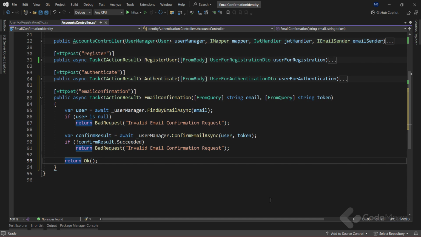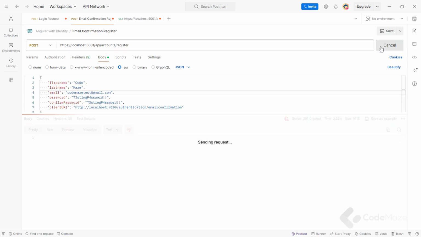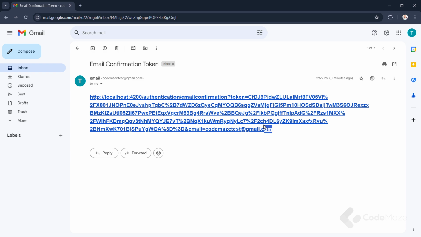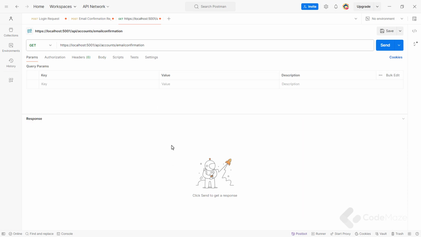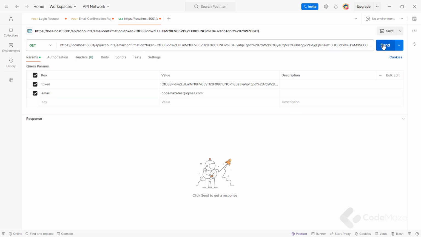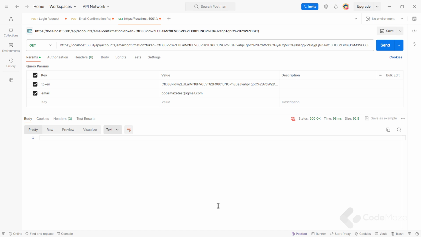Awesome. Let's test this entire flow now with the user already removed from the database. So I will send the registration request first. And I got 201. After I check my email, I can see the link here. Now, let's assume the user clicks the email link and the client app sends the request with both the encoded token and the email. As you can see here, I have a request, just let's paste those two query parameters and send it. And I got 200 OK.